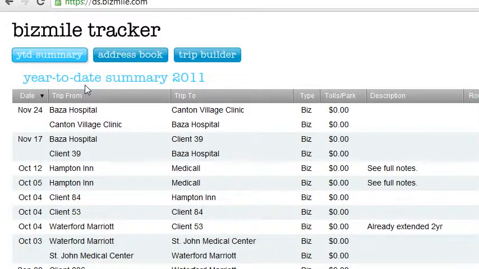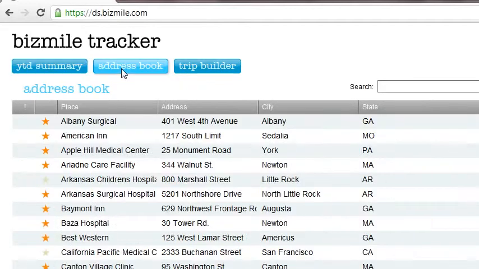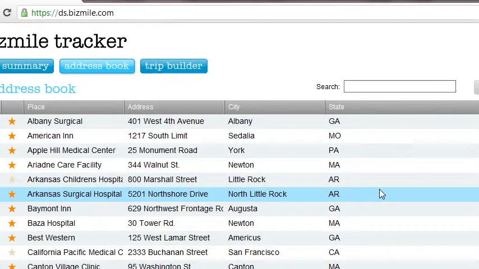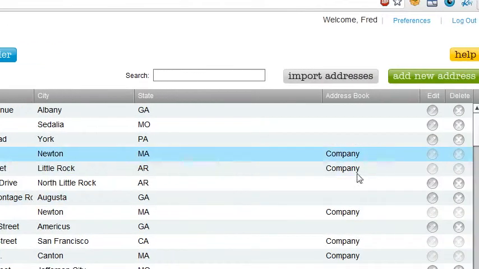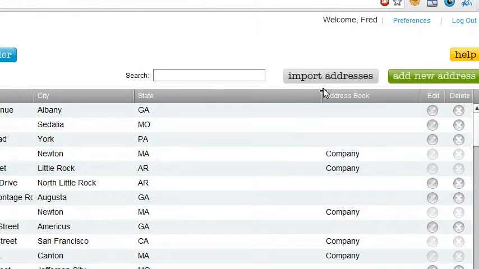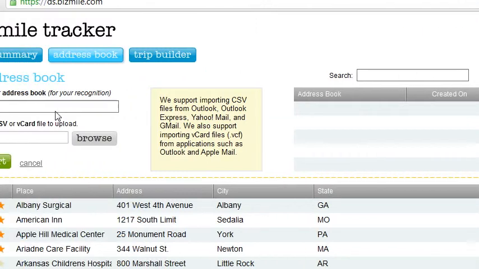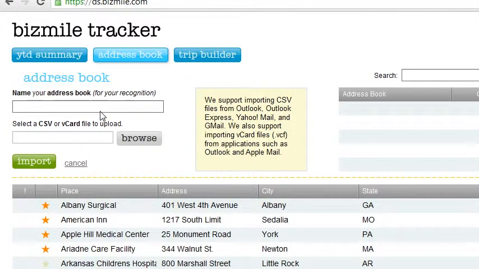Here's the address book on the user side. This book has addresses that have been added both by the employee and from the global company book that I showed you earlier. Addresses may be added in the same fashion, either by importing a standard CSV file or by using our Add New Address wizard.